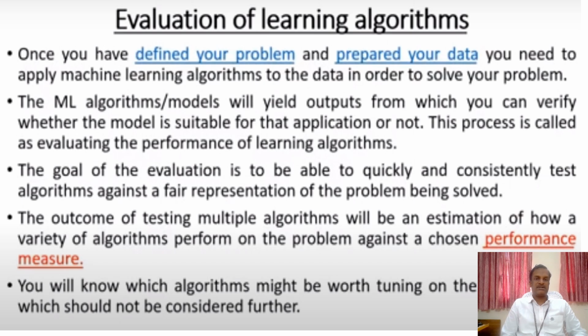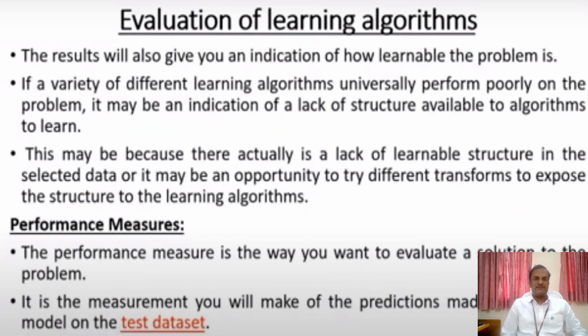The steps which a researcher needs to follow once a machine learning algorithm is developed are as follows. You need to divide your data set into two halves: one is the training data set and the other is the testing data set. And you need to evaluate all the machine learning algorithms which you developed with the help of the testing data set. We call these performance metrics or performance measures. The results will give you a clear idea of how your machine learning algorithm is working.